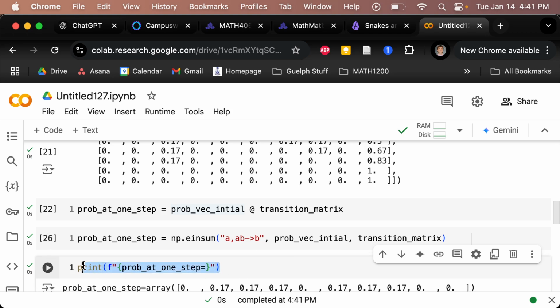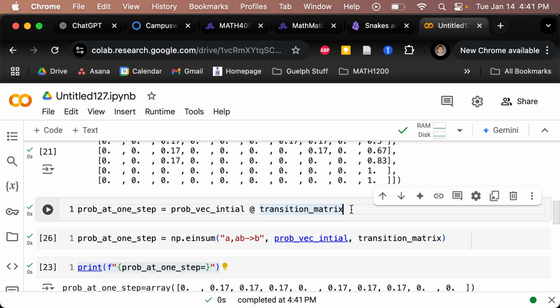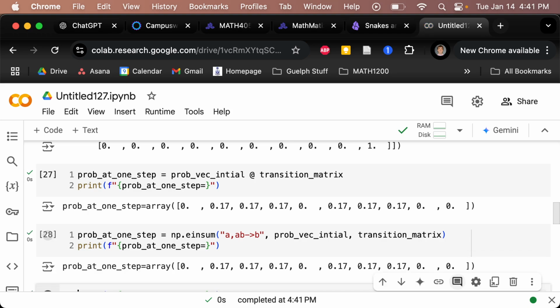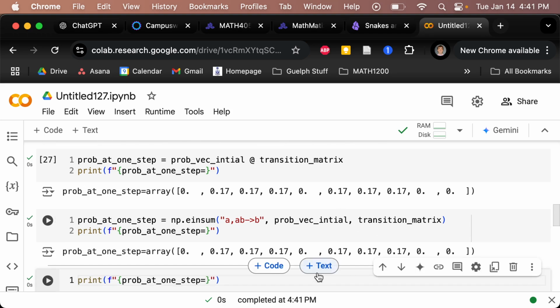Okay, to be fair, to make sure everything is working the way we think it is, let's run that. That's what the answer was supposed to be. Let's run this. And that's what the answer is if you do it with the Einstein summation, and lo and behold, they are the same. Okay, very good. Why am I telling you about Einstein summation?